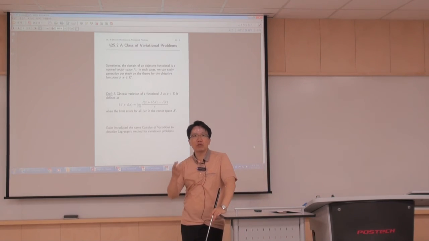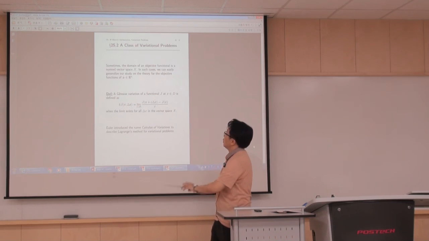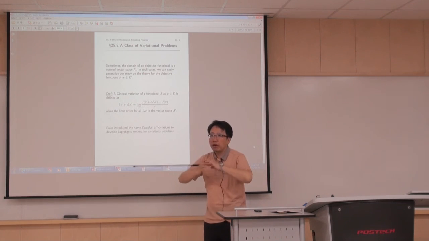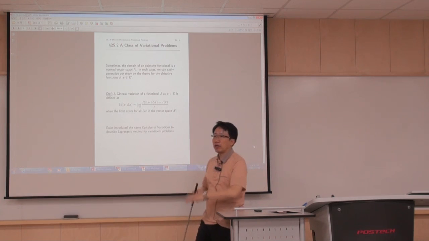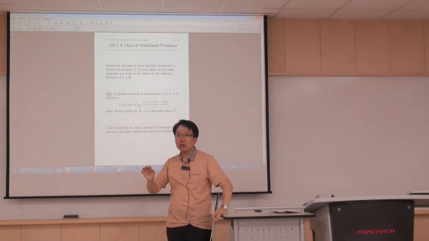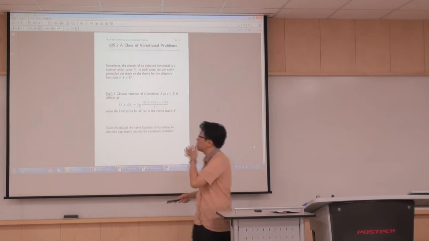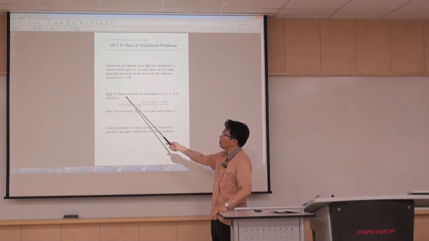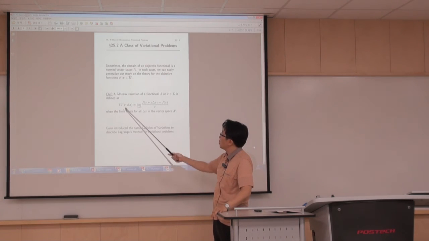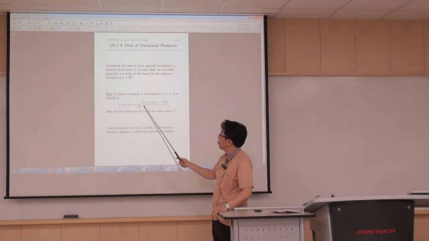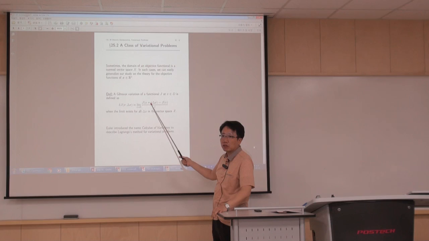We use almost the same idea as we did. We cannot solve every variational problem. By the way, if we want to find a function that optimizes some functional, that is called a variational problem, because we define the so-called Gateaux variation. That is the differentiation of a functional with respect to a feasible direction. That is a function. Got it?